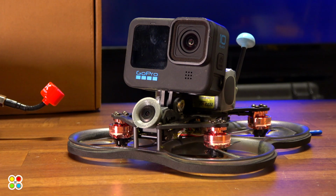But I also like the power system. We have to talk about the power system because the motors on here look super nice and they do feel powerful on a 4S 850 battery. Even with my GoPro, it feels like it wants to power loop. I'm not going to do that with a GoPro, but for flying around and doing freestyle, I think it's going to be just as capable as the Geprc Cinelog20. Not the 35 by any means, but it is pretty powerful for a 2.5-inch Cinewhoop.